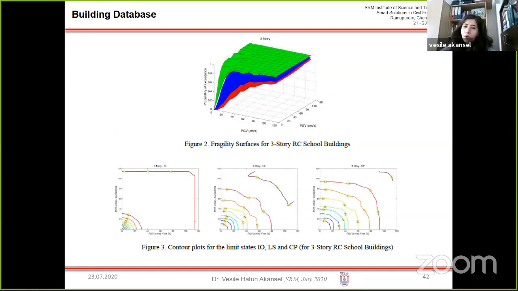So then, considering being affected by the one earthquake, we wanted to look at the aftershock effect for the structures, okay? And we obtained the 3-dimensional pushover curves. One axis is showing the main shock and the second axis is showing the aftershock. So when you check, for example, if you have some main shock acting here, okay? And then if you expect some aftershock, which is around, let's say, here, you can estimate your damage also, okay? So it's clear that there will be more collapsed and more moderately damaged structures. And these are the contour maps, which give you an idea of the probable damage distribution depending on the immediate occupancy, life safety, and collapse prevention levels.